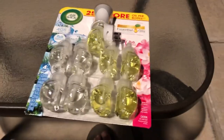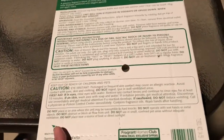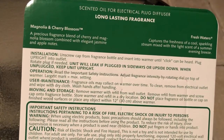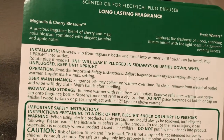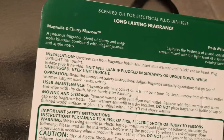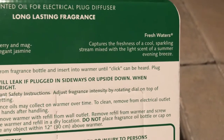I'm going to show you the back of it. Excuse me, sorry guys, I had to sneeze. Now this is the back. Let's see what it says on the back. Scented oil for electrical plug diffuser, long-lasting fragrance, magnolia and cherry blossom, and then fresh waters. So you've got two different kinds of scents basically. A precious fragrance blend of cherry and magnolia blossom combined with elegant jasmine and apple notes. Fresh waters captures the freshness of a cool sparkling stream mixed with the light scent of a summer evening breeze. Awesome.